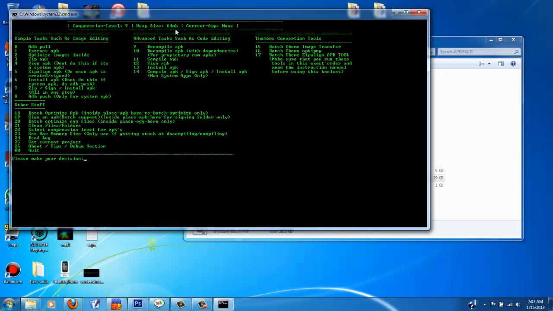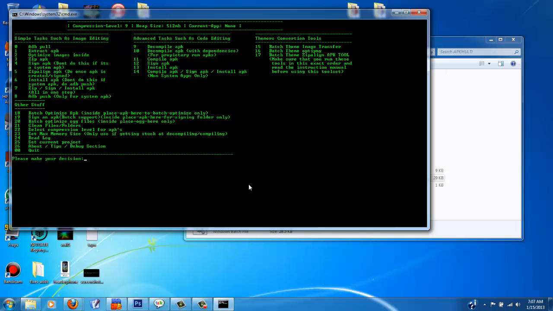Okay, see this right here, your heap size. I think that's set to default, but I don't know if that's an error or if they did that intentionally. Every time I have to go in here and decompile and recompile, I always need to change my heap size. So to do that, you want to do option 23, and I always do just 512, and that changes that right there.